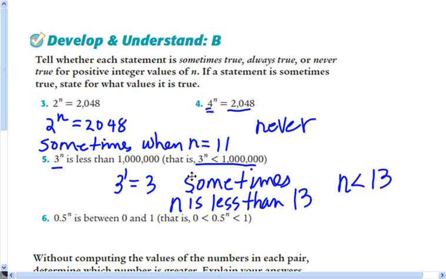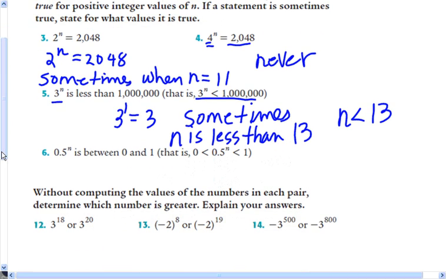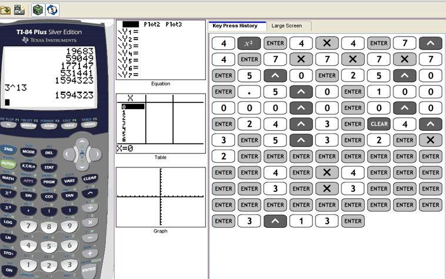All right, is 0.5 to the n between 0 and 1? Basically what we're saying is when we keep multiplying by 0.5, and you can just think about this, so multiply by 0.5, so what we're doing is taking half of a half, or 50% each time. You can think about that, we're going to keep getting smaller, but when you take half of something, you're always left with something, so you're always going to be greater than 0, and we can use a calculator to show that.